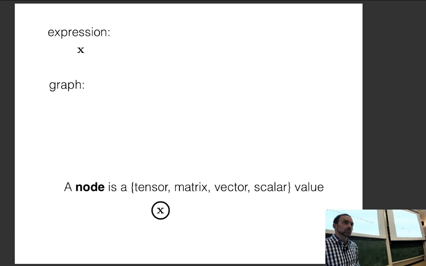So computation graphs are very closely connected to mathematical expressions. Mathematical expressions, I assume everybody in this room has taken math at some point in your life, or you got really, really lucky on the entrance exam. But an expression can be anything, any sort of mathematical object like this. Let's say we have x, and we can take these expressions and connect them to a graph. So we have x, which is a node in the graph, and a node is a value.